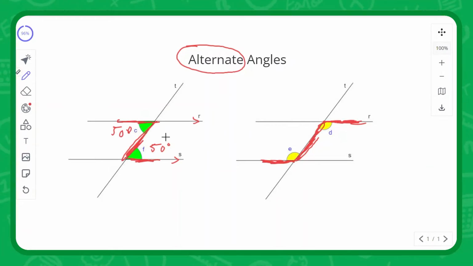Notice that for alternate angles, they are both inside the two parallel lines. Notice that while one angle is below the parallel line, the other one is above the other parallel line. Same thing with this one. Alternate angle E is above the parallel line and D is underneath. And notice that when you look at the diagonal slash, one is on the left, one is on the right, and again, one is on the left, one is on the right. So alternate angles, when it comes to the parallel lines and the diagonals, one is one way, one is the other way. One is above the parallel, one is below the parallel. One's on the left of the diagonal, one's on the right of the diagonal, but they are always both inside the parallel lines.